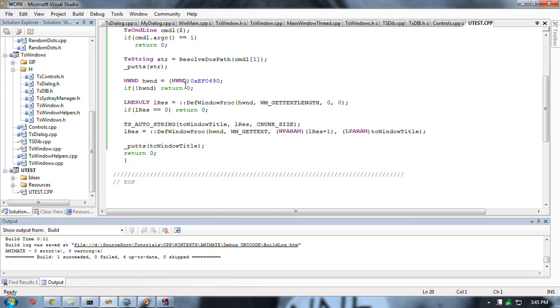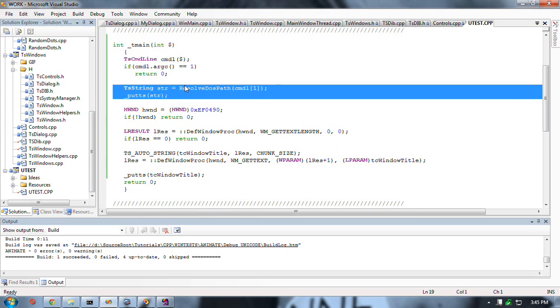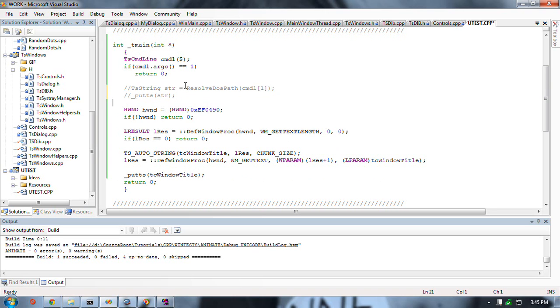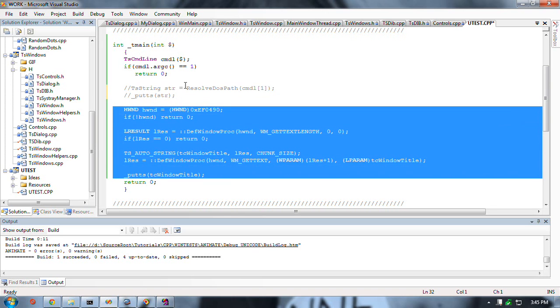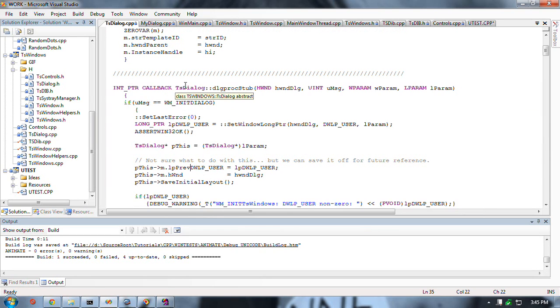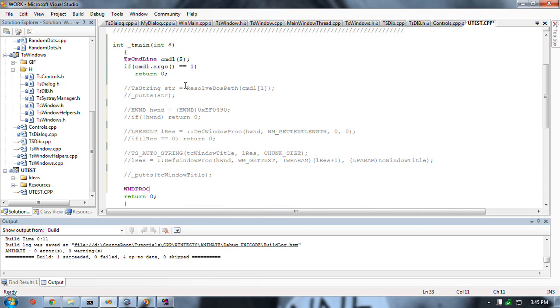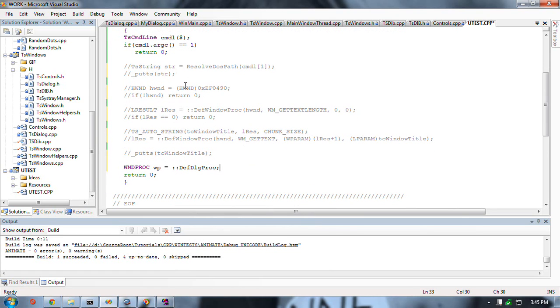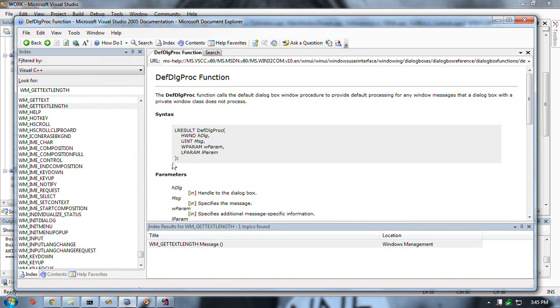Forgetting about this for a minute. This is something else I was going to explain, but now I won't. In itself, it's a WindowProc, because it has all of the characteristics of a WindowProc. Returns an LRESULT, takes in the same.